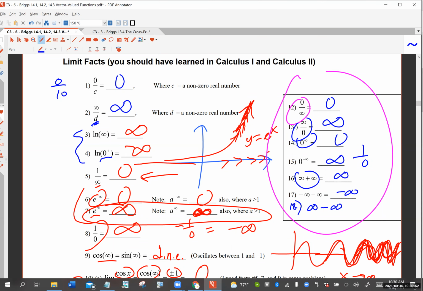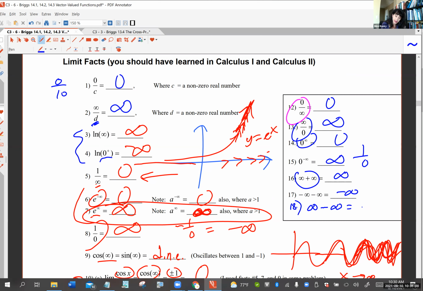Isn't it infinity? It's actually undefined, and you have to go do some work. Well, I should say it may actually be a value. It could exist, but it may be 0, but don't assume it's 0, because these could be 2 different infinities. It's indeterminate. Do you guys remember studying indeterminate forms in Calc 2?